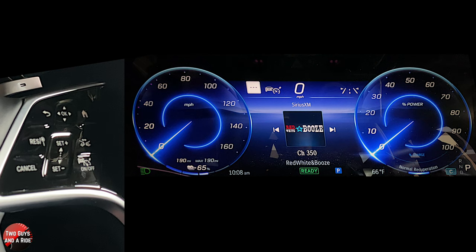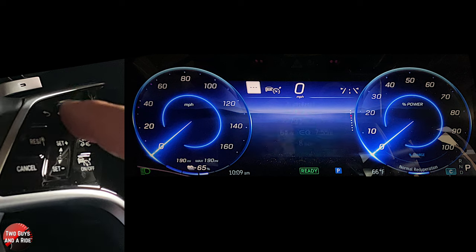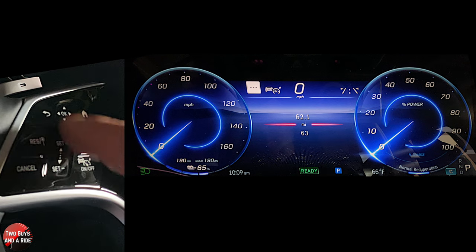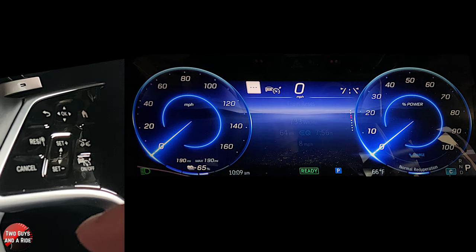The C at the bottom tells you what drive mode you're in. Let's talk about the information in the middle — to do that, you're going to swipe up. You see all those little dots on the right-hand side? Let's go to the top. On this page you can look at a trip meter. At the top you've got what looks like watts per mile, then your range, what you've driven so far, how long you've been driving, and your average speed. Go down one more and it's the same screen but from reset — the first one was from when the vehicle started.